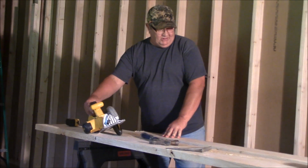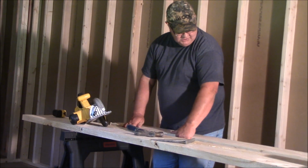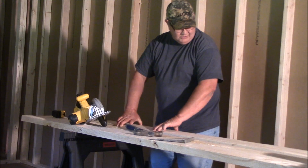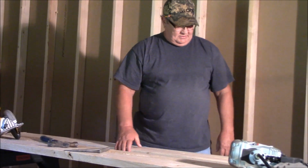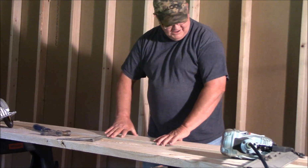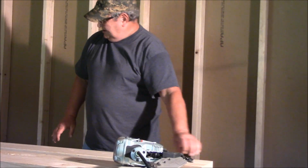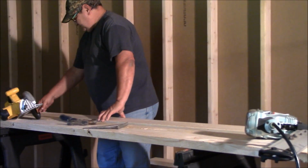There's my top and bottom plates for the bathroom wall. Gotta love Lowe's lumber. Looks straight from China.